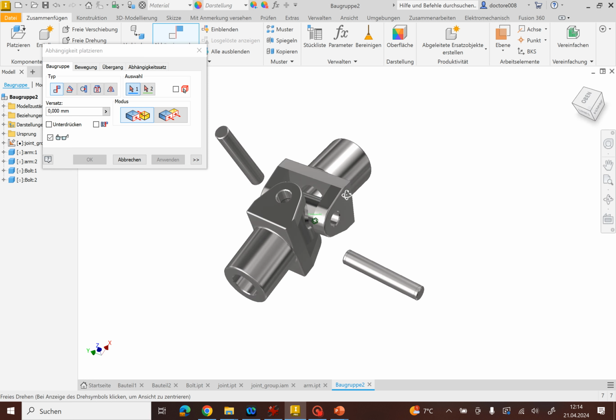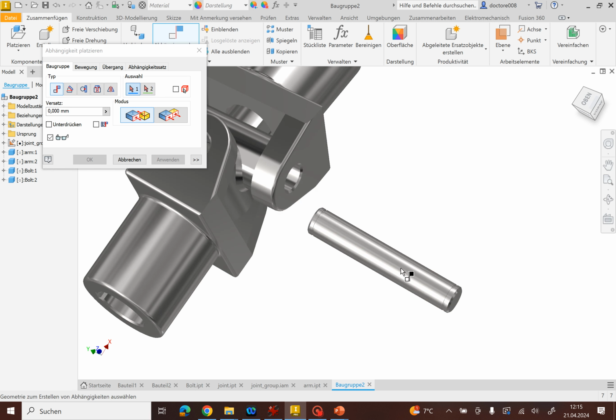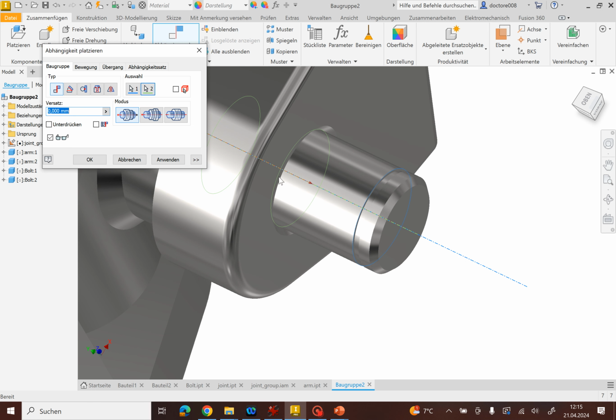Yeah, let's start with one of these here. And again, it's still open. And also our bolt, when I move my mouse on the outer surface of the bolt, this center line appears. So we click on that, it turns blue. And again, looking here in this hole for the center line, here it comes. I click on that, and don't forget to push the apply button.